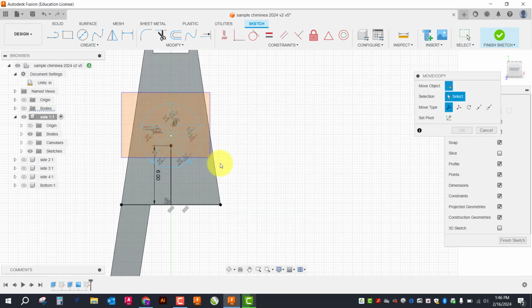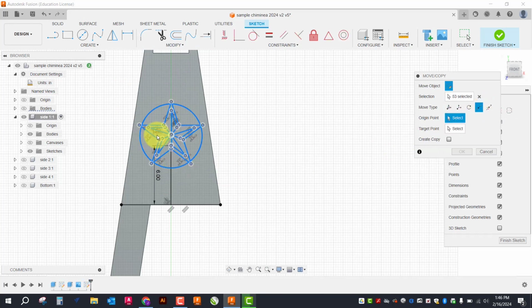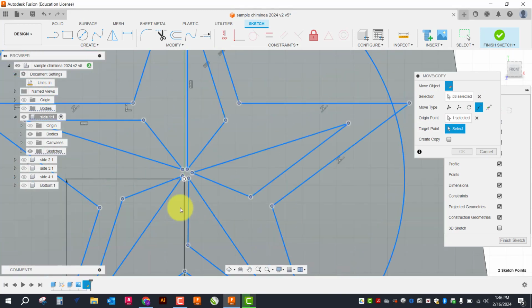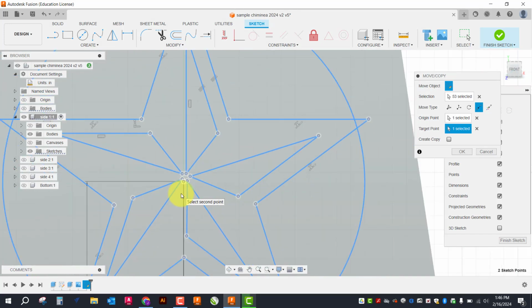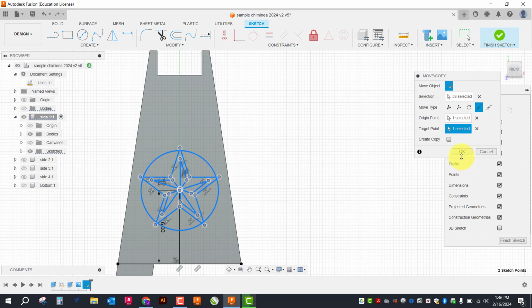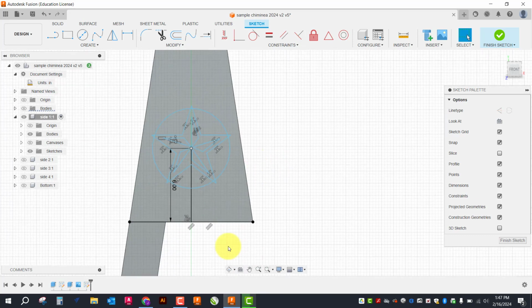I'll select everything. All right, I'm going to start point, zoom in. All right, I'm going to move it from here to here. You can see that moved it right down. I think that's a little bit better. So I click OK. So we'll make that line 6. Okay. Hopefully I'll update that in the video, but we'll make that line 6.